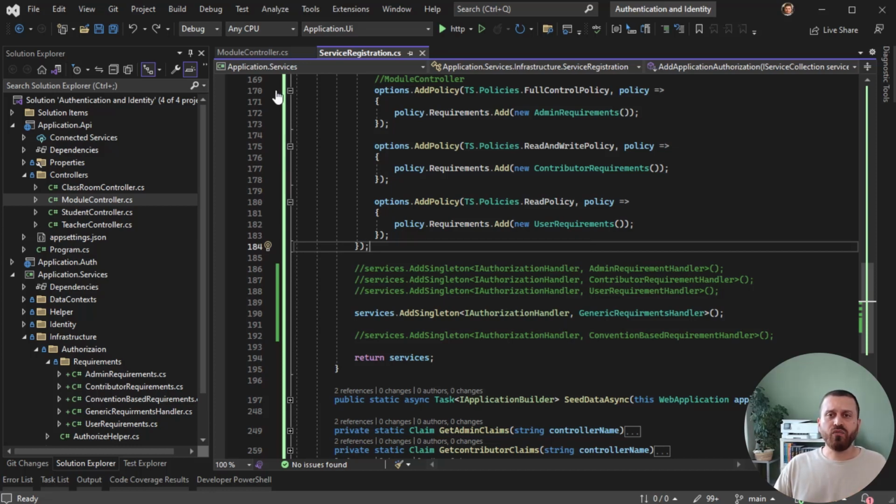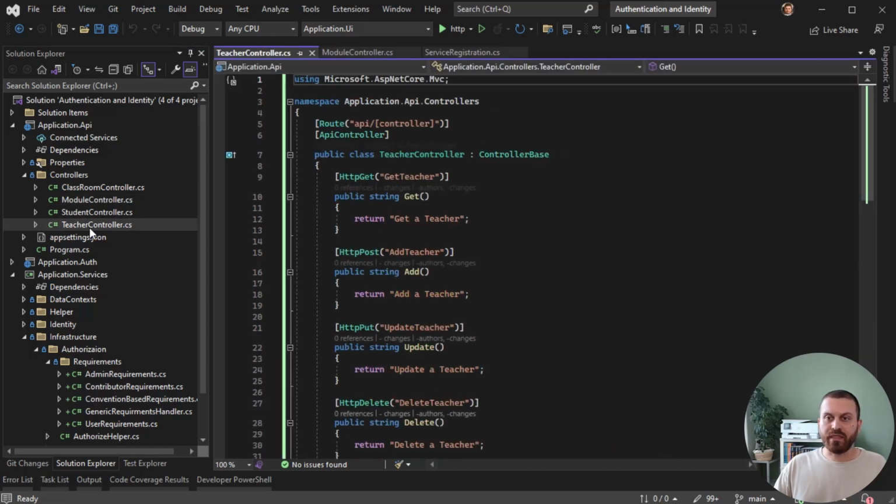But how did we do it in .NET Framework? It is something that we did many years ago. It is not the way that Microsoft suggests to follow these days. I'm just telling it to you because after that I'm going to implement the same idea using the way that Microsoft suggests us to follow.